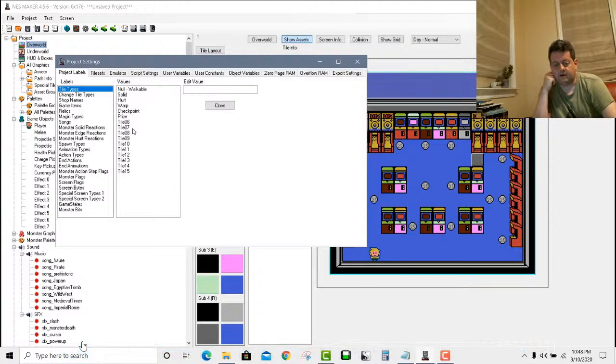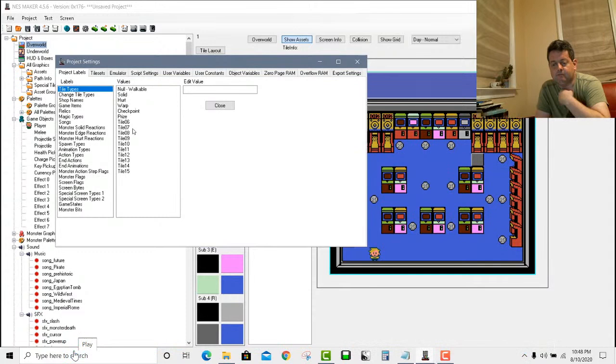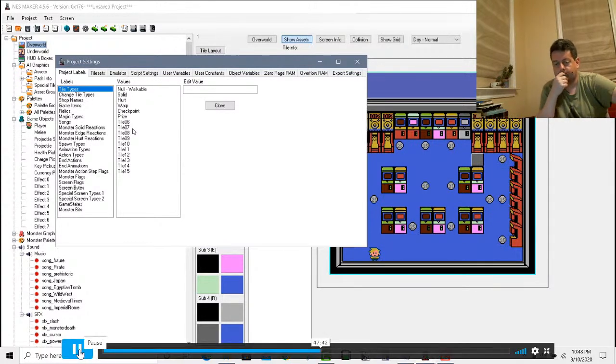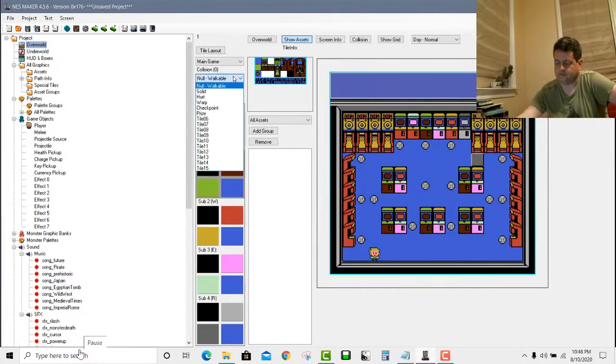So I'm in a house. That does not define a house, it just defines what kind of building I'm in. I can call this my flat, the place I sleep in, park my lazy bones, etc. It's a building. It's a house. Same thing here. Solid, hurt, warp. It's just a name that you're going to set this to. So when you're looking over here, you'd be like, okay, I'm not just looking at something that says tile type number 2. I'm looking at something that says hurt. So I can identify, okay, that's what that is. It's for your own benefit.